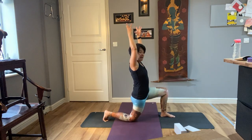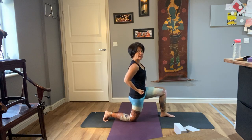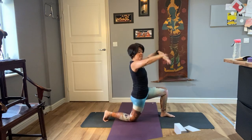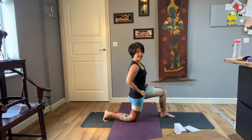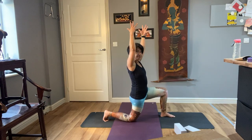Inhale and reach up. Exhale, hug into the center. One more. Inhale, lift up. And as you exhale, hug everything into the midline. Beautiful. Inhale, take the arms up.